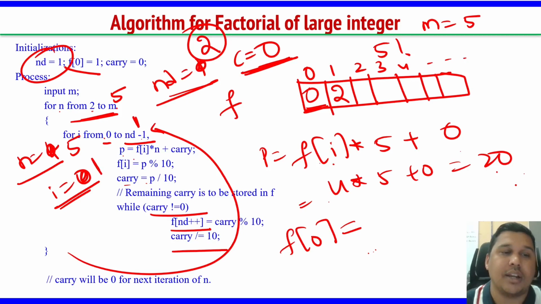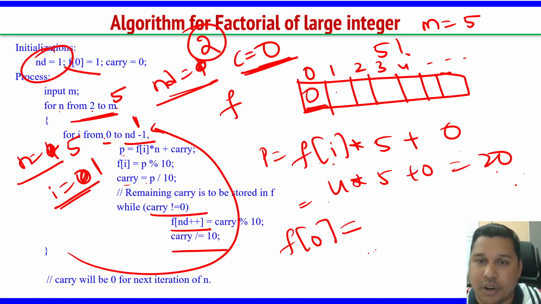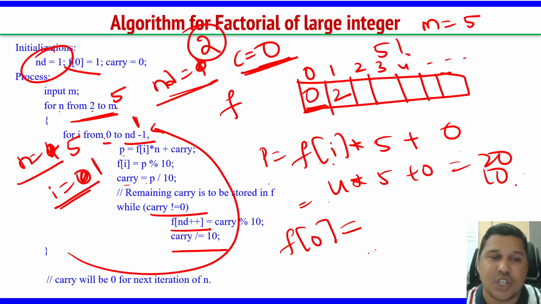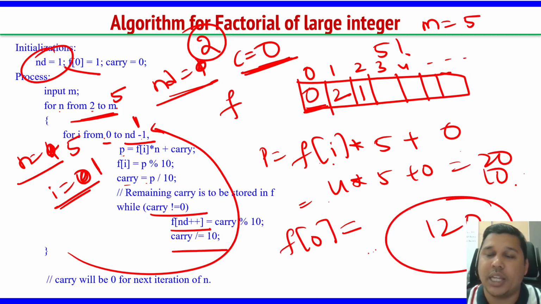Again go up here. Now I becomes 1. So p equal to f of I into n, that is n value is 5. Okay. So this will remain same. We got here initially 4 and 2. So in this case it will take this f of I value, that is 2, 2 into 5, 10 plus carry 0, right. So if I update, it becomes 10, 10 modulo 10, remainder is 0, then we have carry equal to p by 10, so we get 1 here, right. So this way we are trying to store 120 into the array.